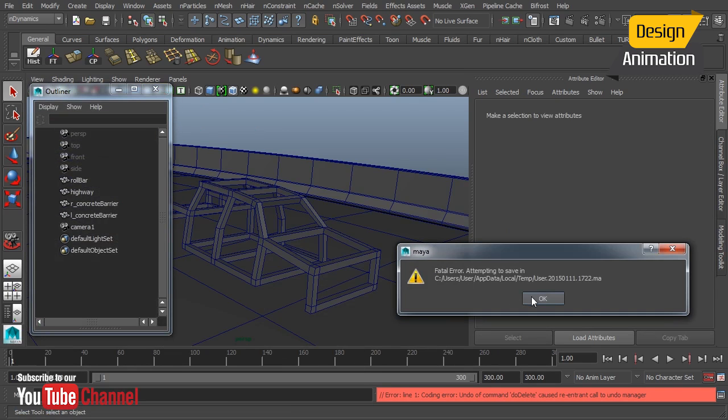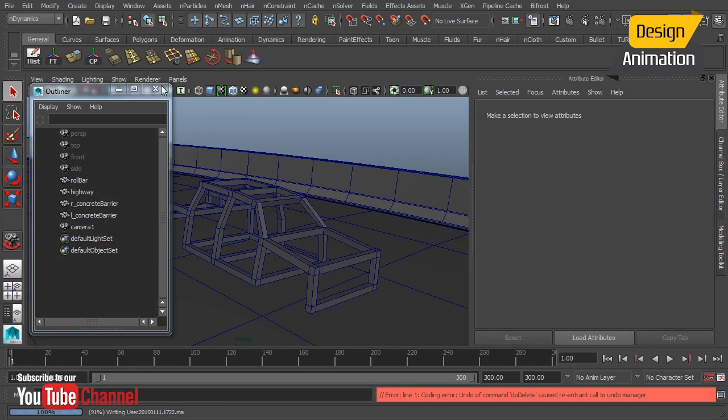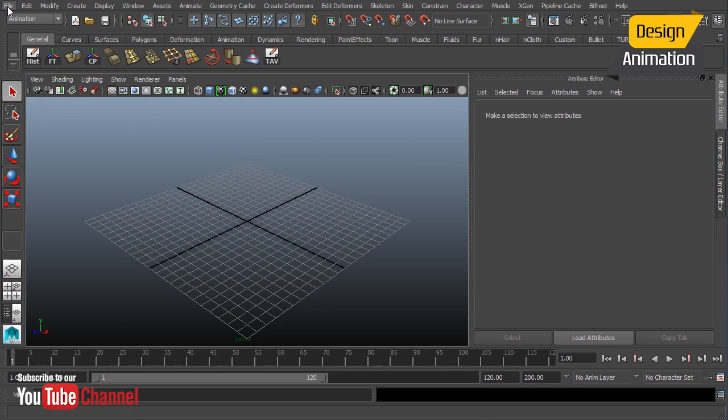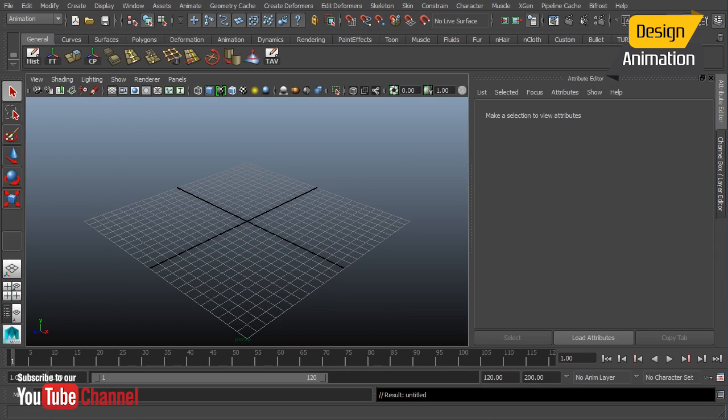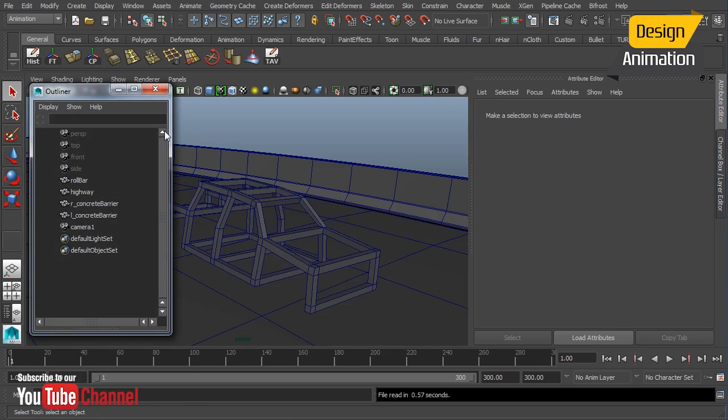All right, perfect. Got a little crash there. Okay, let's try that again. Let's go open, and we'll open up our roll cage scene.